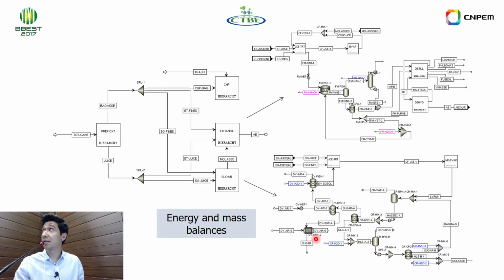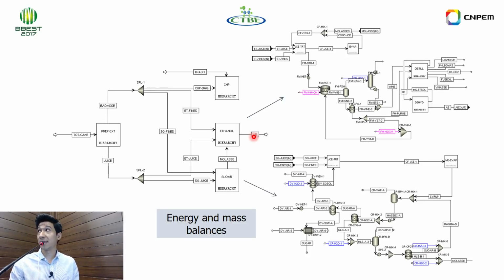This slide depicts a print screen of an Aspen simulation. Basically, we have a set and a group of unit operations, for example, of a mill producing sugar and ethanol and also steam and electricity. The level of detail of each box can be, we can go to the subsystem as much as we have detailed information to detail it.